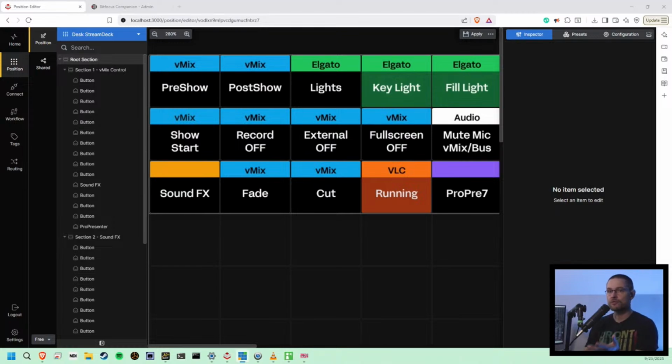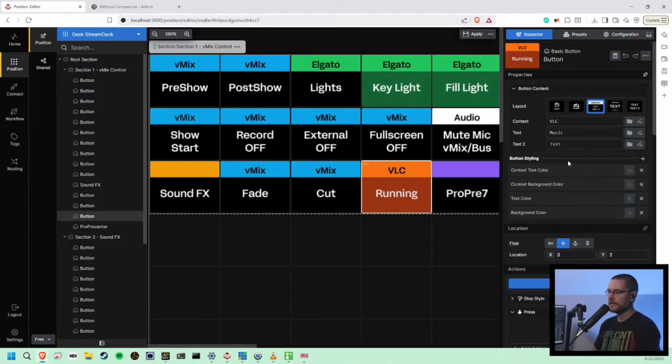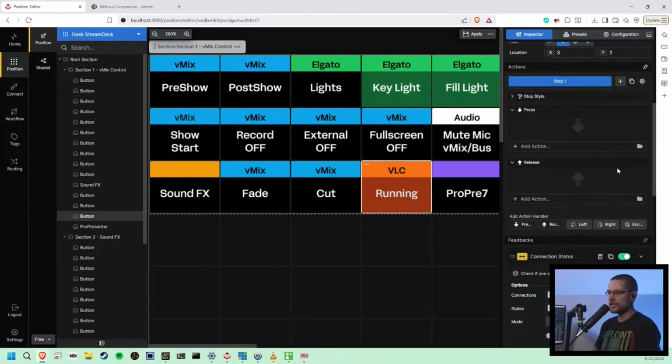What you have to do here is you run VLC. Well, first and foremost is if my sound effects are going to work, VLC has to be running. So I have a button that actually tells me, it's just a feedback button.